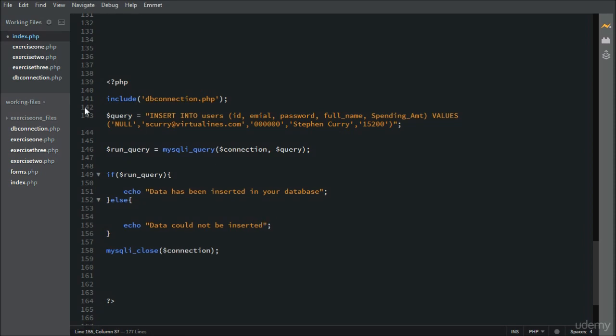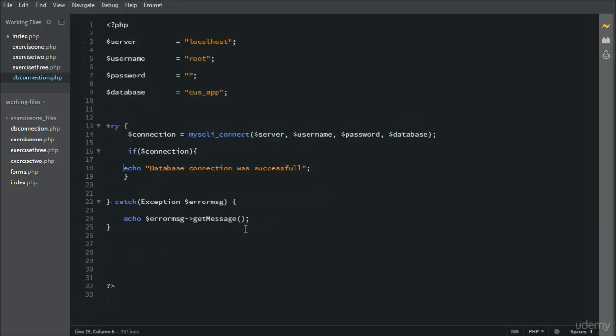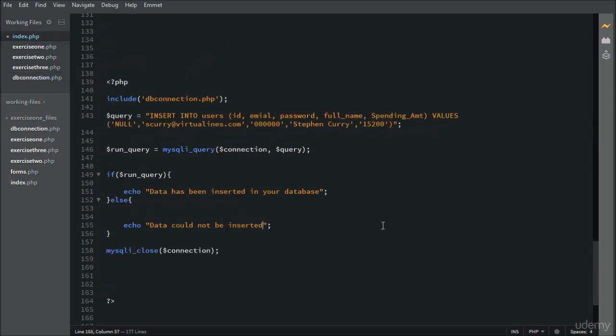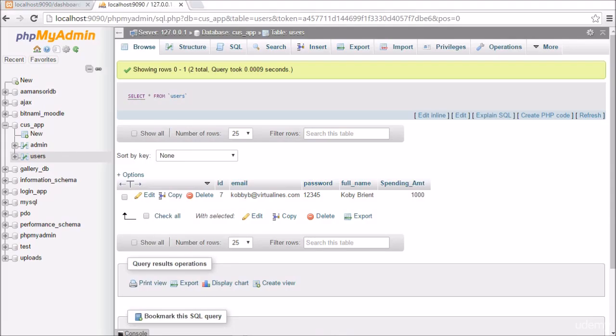Now, let's also try to disable, to remove the other error message we will get from the database. So we'll go to this and just comment it out, because we want to see a clean error. We want to see why we're getting it, right? So if I go back, let's save this. We go back to our page, so we said data could not be inserted.